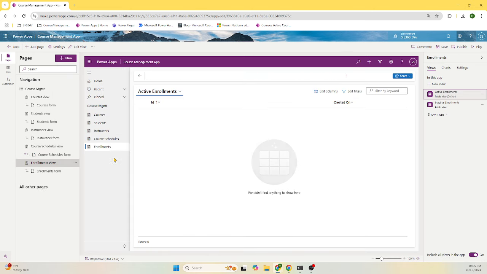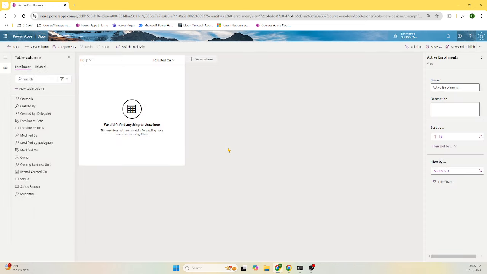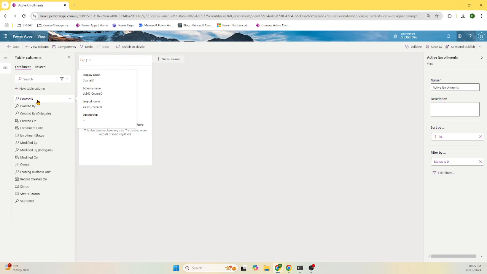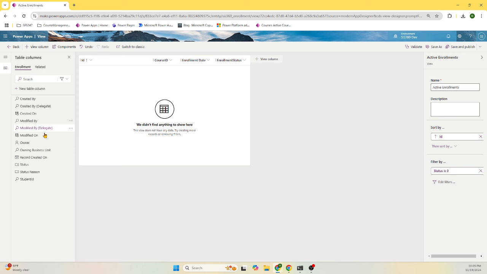Let's enroll. This is the last table, and here we need to do the similar thing like update the view. Click on the edit on this pencil icon, save and continue. Let's remove this and let's add course ID, enrollment date, enrollment status, student.